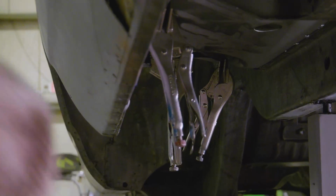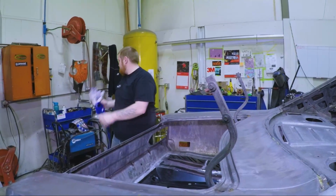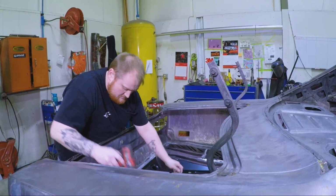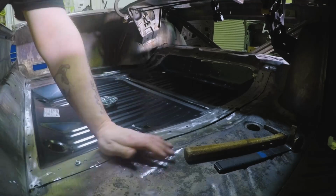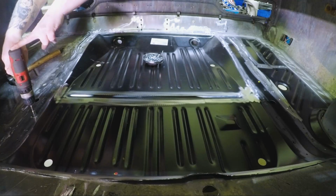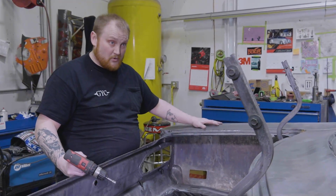All right, that should do it. Now that I've got all of that in place, I'm gonna go through and start putting some set screws in place to hold the rest of the trunk floor in place. Now, with me putting all the set screws in place, I'm fairly confident this is exactly where I want it. So now I can proceed on to start welding it in place.